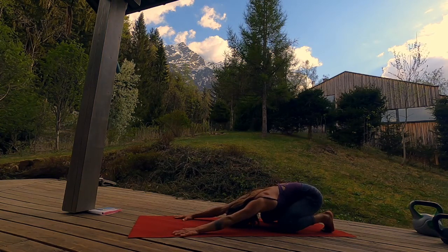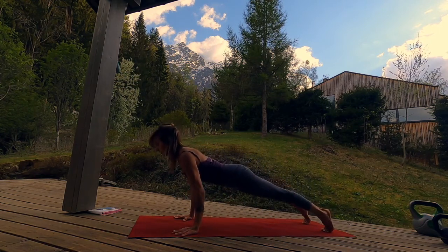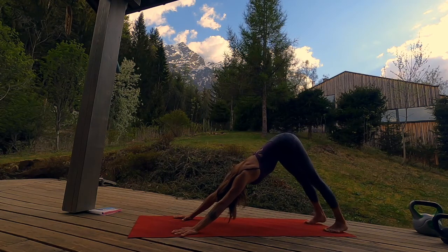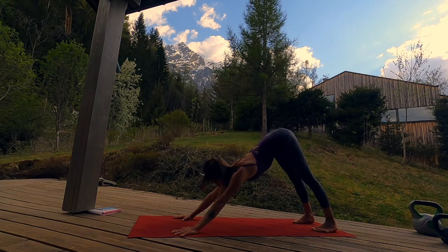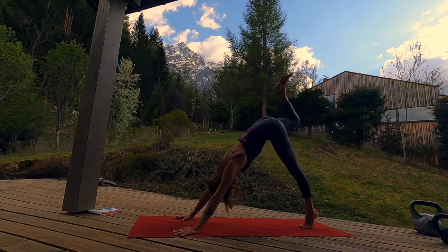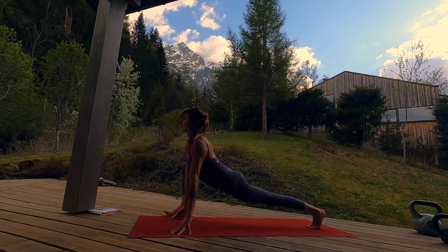Please feel free to stay here in child's pose. Option to inhale into plank. Stay in plank or bend the elbows as much as you can with control, coming back to plank and downward dog. From your downward dog, the next time you inhale, you're going to lift the right leg up. Exhale, bring your right foot to the outside of your right hand for lizard's pose. Focus on grounding through the front foot.